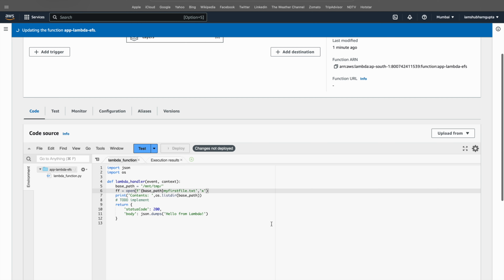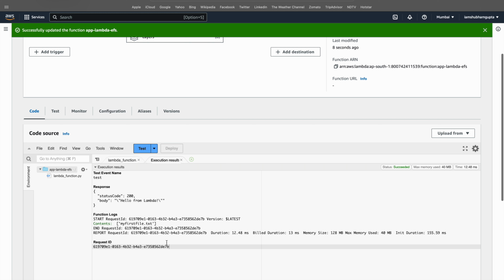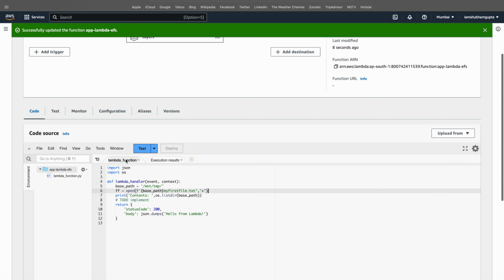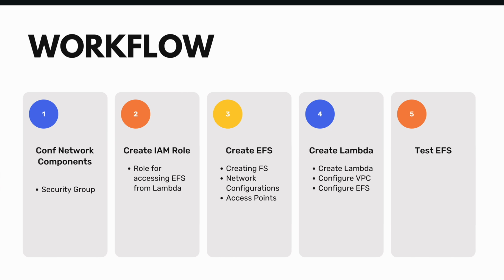Now once I deploy and test, great, we have created a file and it has successfully landed on EFS storage. So this is the whole process using which we can integrate EFS with a Lambda function.